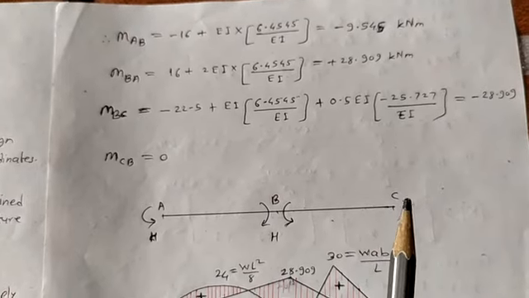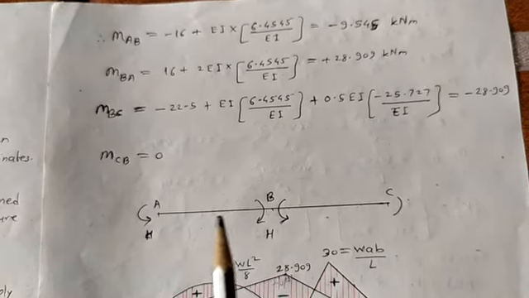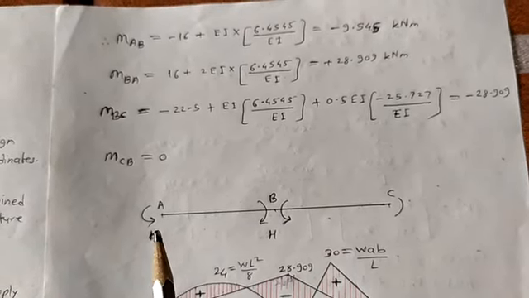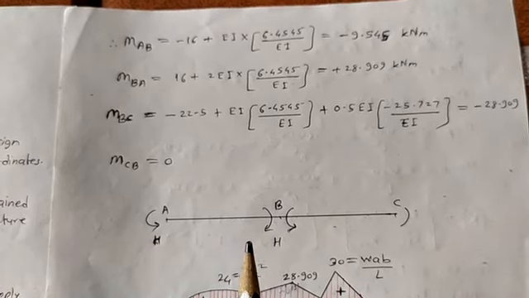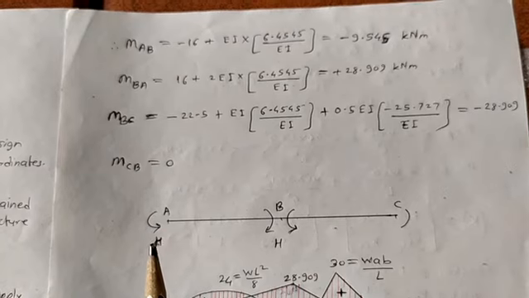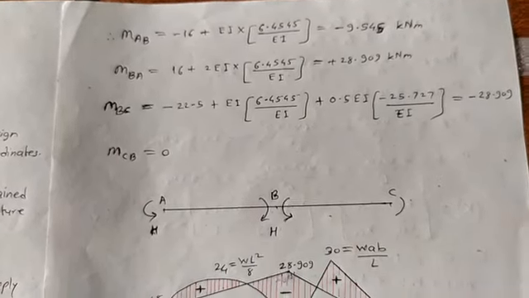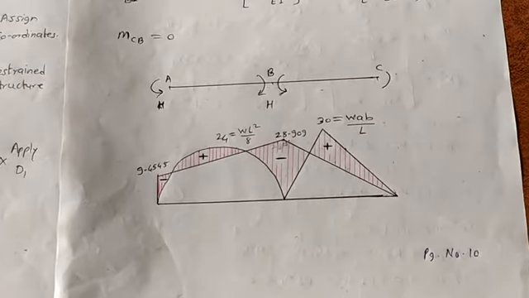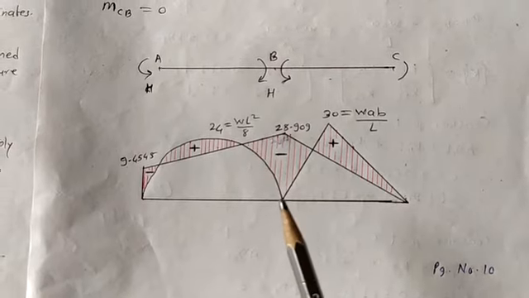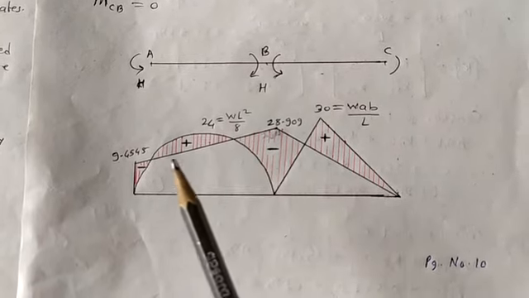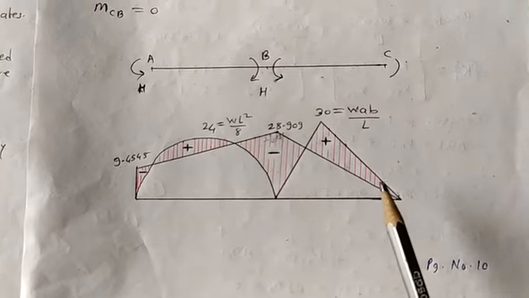Next, just observe all the curves. In all the curves, all the arrows are below the baseline. This arrow, this arrow, and this arrow, all the arrows are below the baseline. That's why at A and at B there will be a hogging type of bending moment. Next, to draw the bending moment diagram, first of all draw a free BMD. As the AB portion is subject to UDL, a parabolic diagram will be there, and for the point load this will be a triangle.